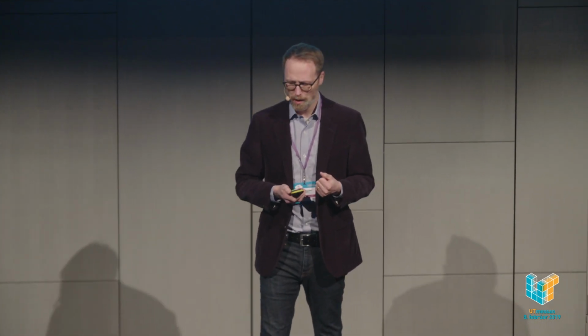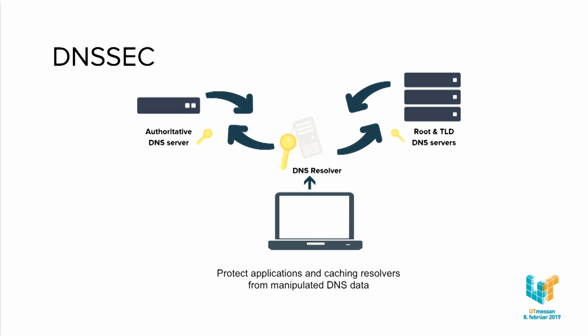Now, this was something pointed out relatively early. So people tried to fix that with something called DNSSEC. How many people have heard of DNSSEC? Okay, about a third or so. The whole idea with DNSSEC is the guarantee that what you get back from the domain name server can be trusted. The way they did that was by building a chain of certificates down from the root server to the top-level domain server to the domain server, which would be Google's name server. So you can build this chain of trust that gives you the confidence that this is actually the right entity giving me the IP address that I want.